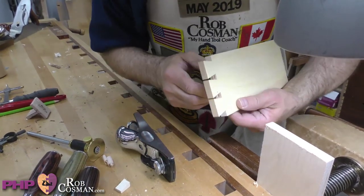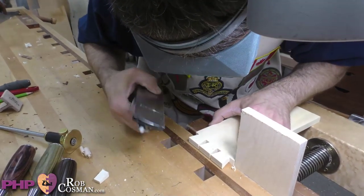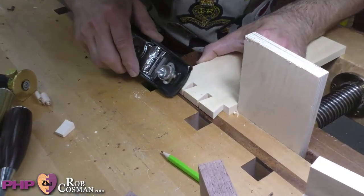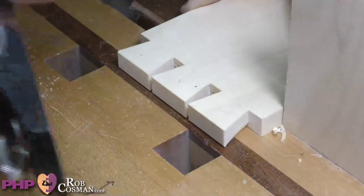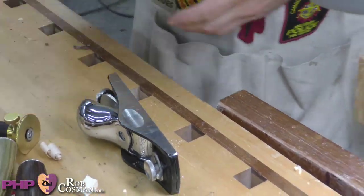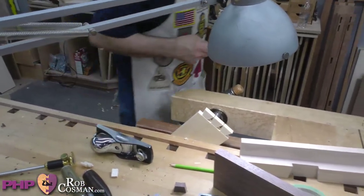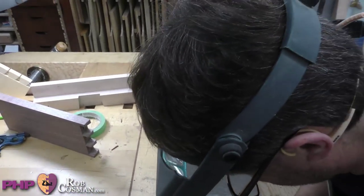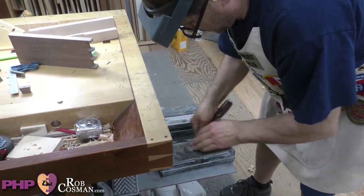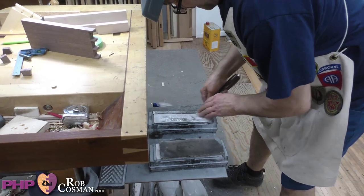Now, I think I need to do a few more on this one. Okay, the rest of these I'm going to do with my chisel, and I want it to be appropriately sharp. You're not going to do them in place? What do you mean in place? Like once you assemble it? No. No way. You mean what's left to be done? Yeah. Oh no, they have to be done right now. Before.